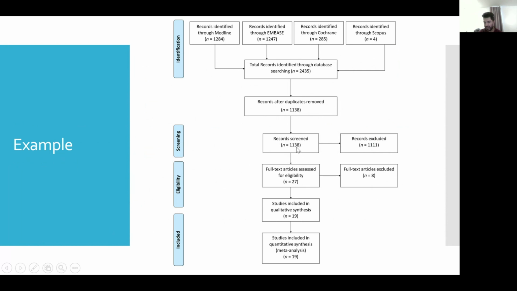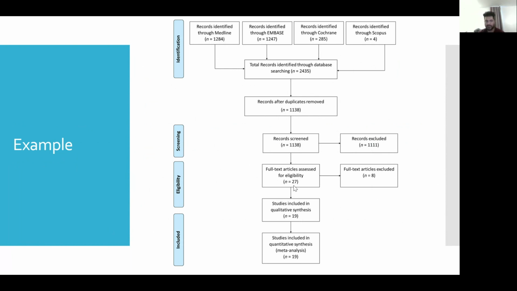As you can see, 99% of articles are gone by the time we get to full text, because the vast majority of stuff that comes through in a database is irrelevant. Unfortunately, that's just the way they are. They're broad, but only you can know how to make it deep and how to cover all the stuff, because you're the one who actually reads the full thing. The computer doesn't know what's in the paper. The computer is just going to read, okay, this paper has the keyword you wanted, and it seems maybe it's relevant, because that's all the computer is designed to do when you put your search in.